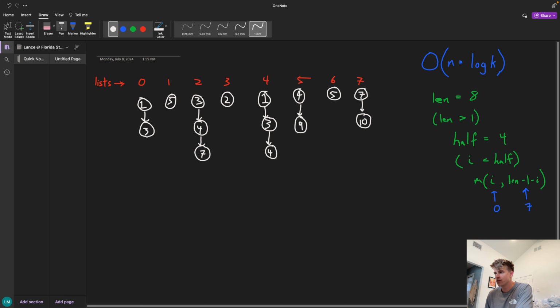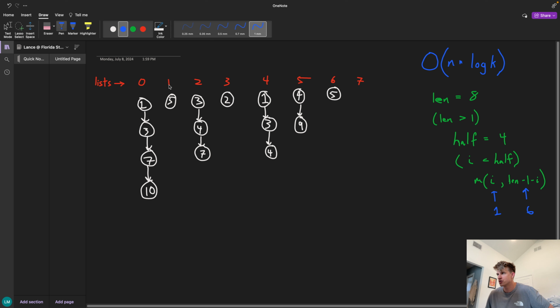So we'll have 1, 3, and then 7 and 10, and technically there will still be a pointer here, but we don't need to worry about it anymore, so I'm going to erase it. So I is going to increment by 1, and that will now be 1, and then the second to last number here, so that'll be 6.